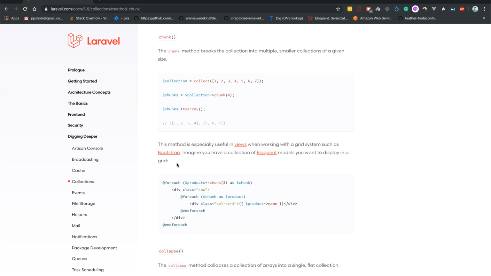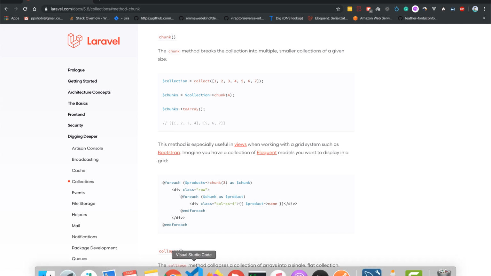So in a practical scenario, one of the best examples is given here itself, where you are trying to display a list of items as many rows. In a row you want to display 3 elements, so that in each row there will be 3 elements at max. So what you do, you can chunk the collection with a size of 3 and then you loop over that collection. In each chunk there will be 3 elements, so in each iteration you get 3 elements. Again, when the loop continues, once it finishes 3 items, loop goes back.